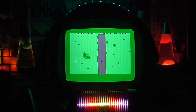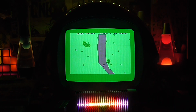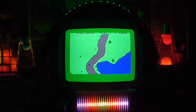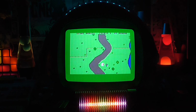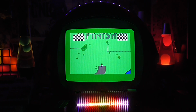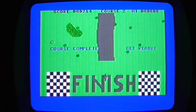There we go. Right, and it just dumps you straight into it. And I can't zoom in because I'm playing immediately. This scrolling's a lot jerkier than I remember it. That was a little trick I did just then. And can I zoom in now? There we go.